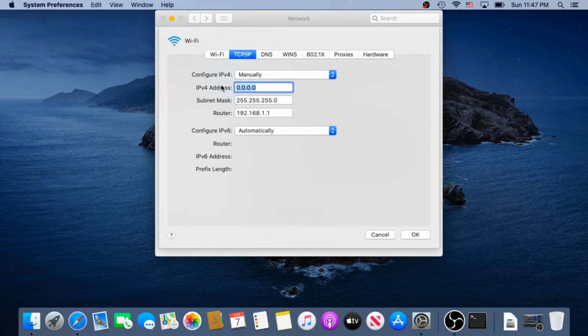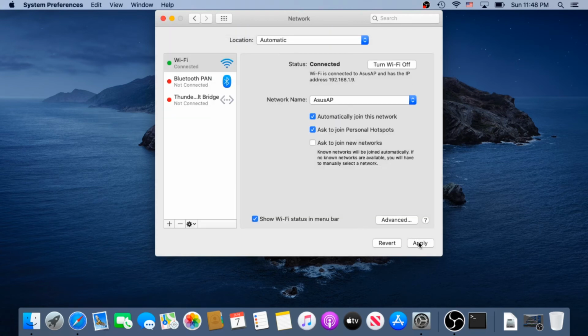And in here, we need to set up a manual IP address. For example, if you already know which IP address you can use, make sure it's not in a DHCP pool. And if it is in the DHCP pool, it needs to be set into reserve. So for example, I'm going to use 192.168.1.9. I know this one is not in the DHCP pool. And then I'm going to press OK. And right here, I'm going to click Apply. And once you see right here, the IP address is .9.